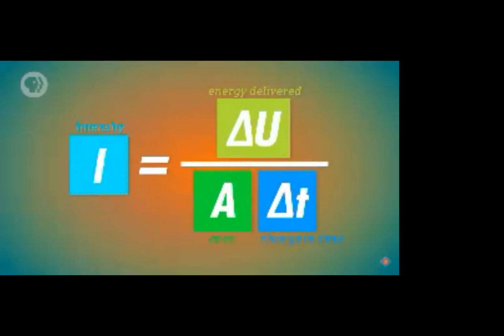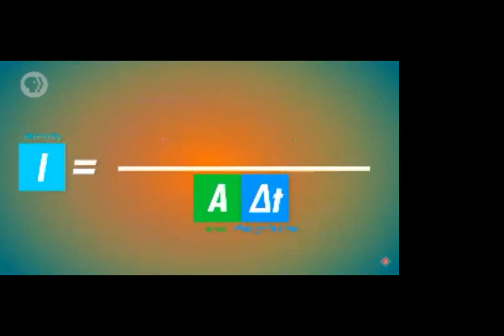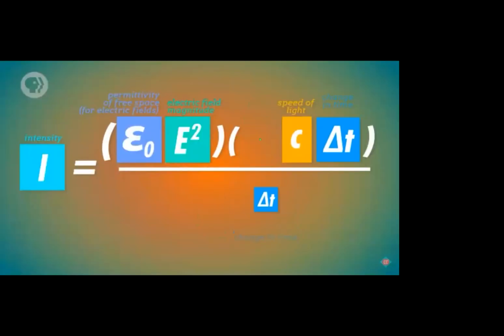One last important measurement of delivering energy is intensity, which is the energy transported by a wave per unit time per unit area. Mathematically, the energy delivered, delta U, is equal to the energy density times the volume of space in which the energy is transported over a period of time. You can then replace energy density with one of the simplified equations we used earlier. So the volume of space encompassed by the wave is equal to the unit area times the distance travelled. And the distance travelled will be the speed of light multiplied by the time period. After cancelling out like terms, you're left with an equation that tells you how much energy you have per unit area based on the strength of the electric field, which you can also replace with the magnetic field magnitude.